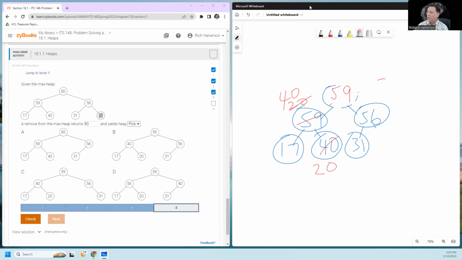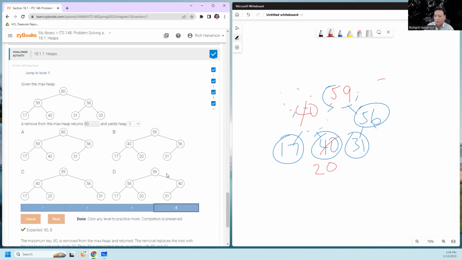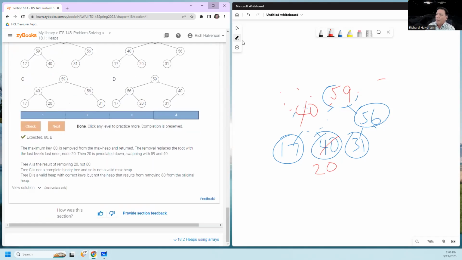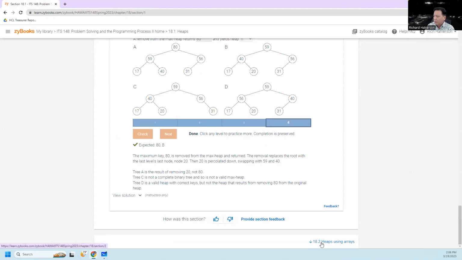This one is going to be 40. And this is going to be 20 down here. So 59, 40, 56, 17, 20, 31. I think it's B. No, where's 31? Oh, see, it's going to be B. All right. Is that right? All right. Very good. So that's that one. Let's go to the next one.